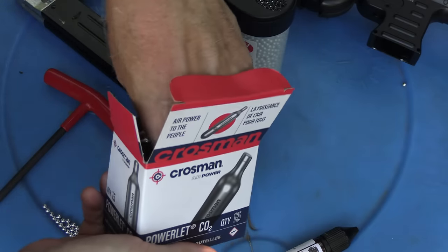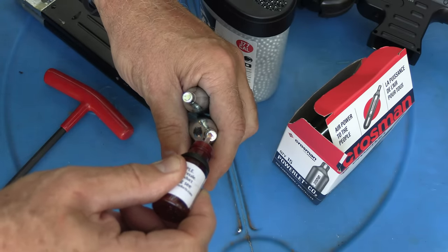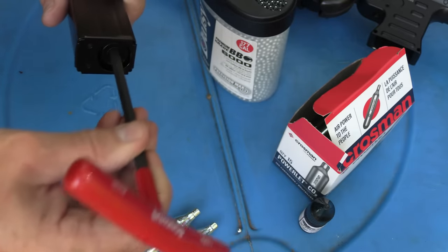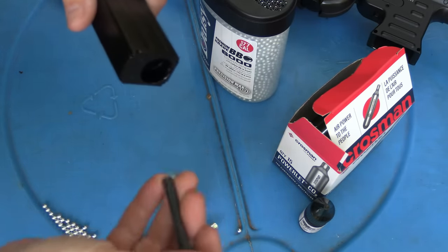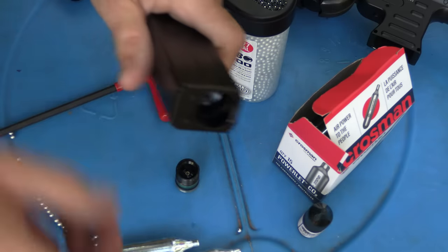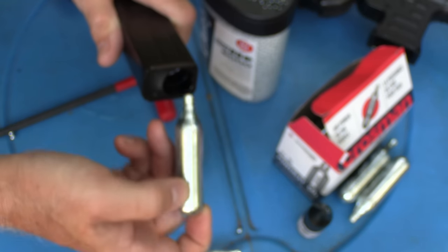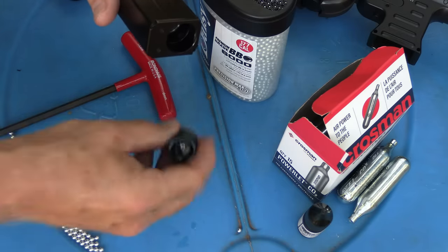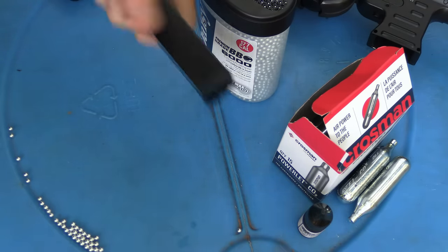We're using Crosman CO2s, and of course you need two. They recommend taking a little bit of Airsoft or pellet gun oil — just put some lube on there; this seals it when it pierces the cartridge. To take out the spent cartridges, just start to turn it — you can hear it hiss just a second. There is the plug, and you can see there's a small punch right here that pierces through the CO2, and there's also one inside. Pull the spent cartridges out, then take the small tip that's been pierced at the front, drop it in first, then turn it around and get the other side — so these will sit butt to butt. Take your plug and put it back in using the supplied wrench. Once you get it good and snug, you're ready to go.